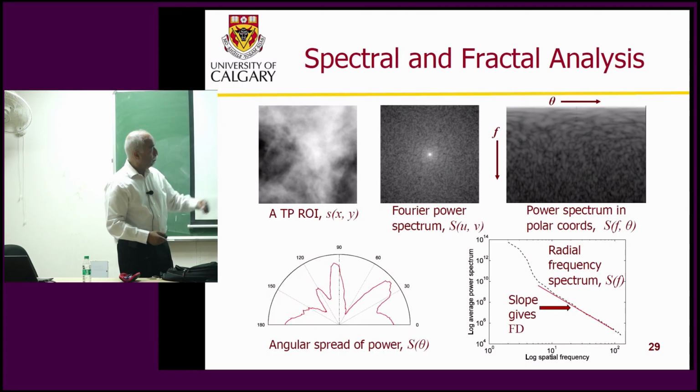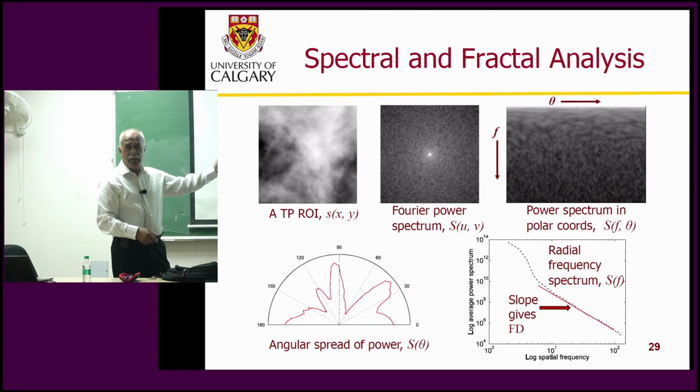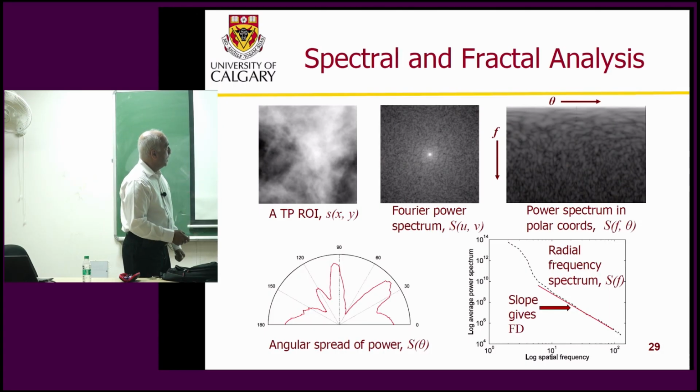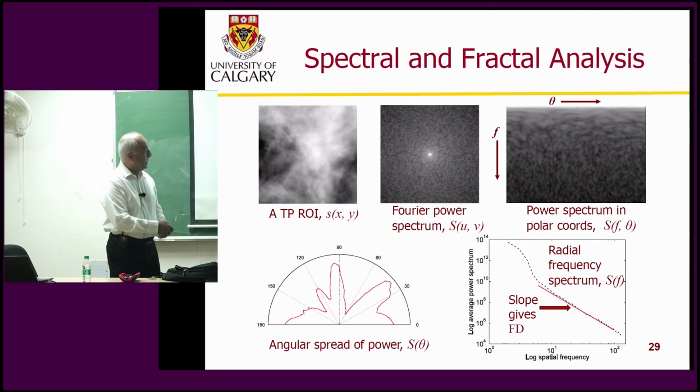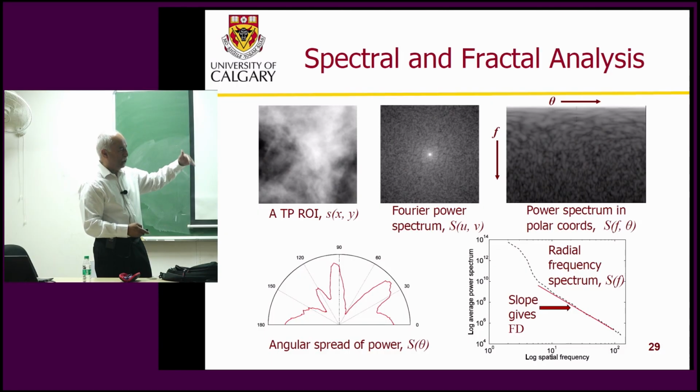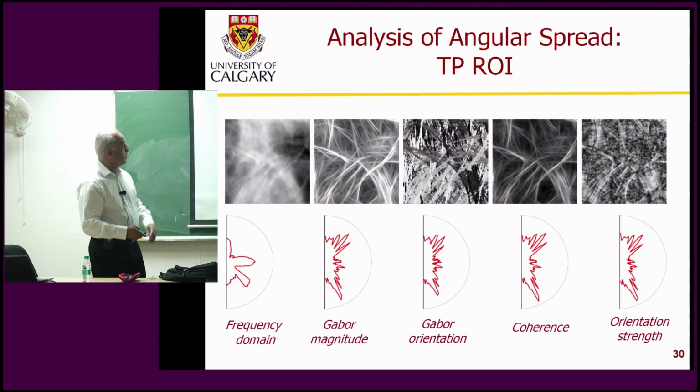Frequency method. You can do this in 1D and 2D also. If there is no linear portion, then it is not a fractal, or if the slope is almost horizontal. But when there is such a slope, the slope gives you a measure related to the fractal dimension. So, a few examples.